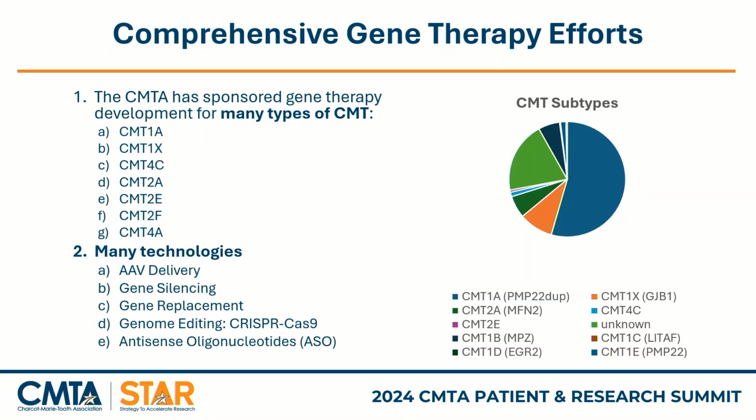So overall, I just want to reinforce that these efforts on the CMTA side started 5 or 6 years ago now. And in the meantime, we have a relatively all-encompassing effort on many types of CMT. This pie on the right side of the slide represents the proportion of all the CMT subtypes. And if you look at this line that goes around there, we're actually working in about 2/3 of the types of CMT, either supporting efforts of academic groups or interacting with companies to try to develop genetic therapies for all these different types of CMT.